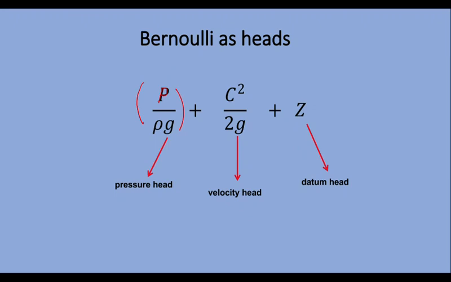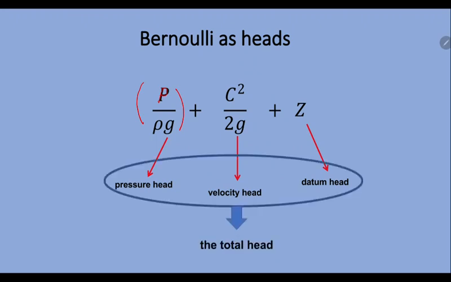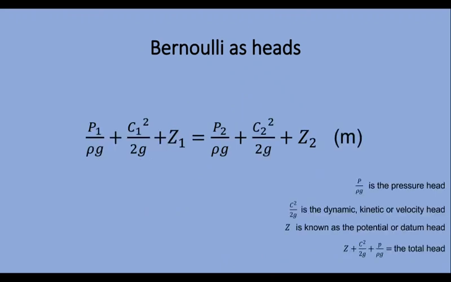Now, if I add all these things together, do you remember when Bernoulli's equation was represented as energy, when I added all the energies, it became total energy. But now, if I add all the head, what do you think it's going to be called? Excellent, the total head. This is how simple Bernoulli's equation is.